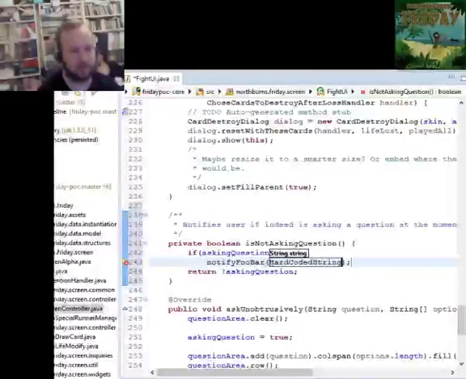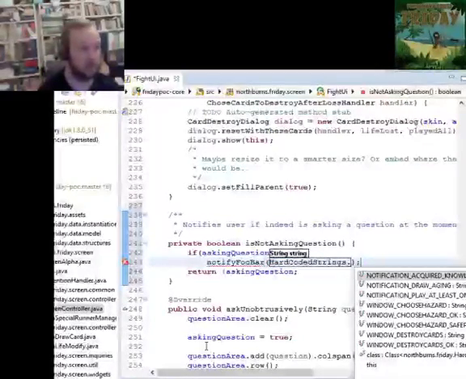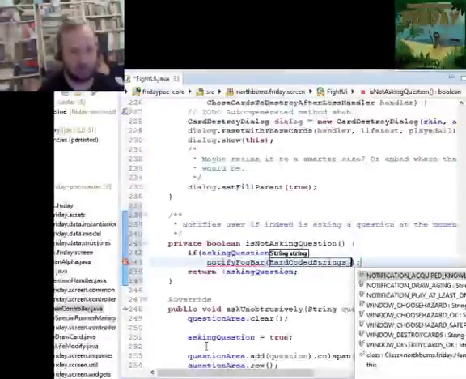Hard-coded strings. You see, I'm using hard-coded strings in my application, but I have collected them all into a single class. Okay, notify. I really should rename that method.